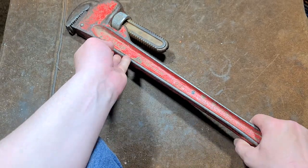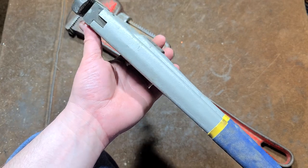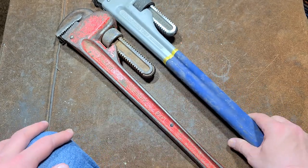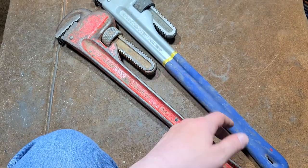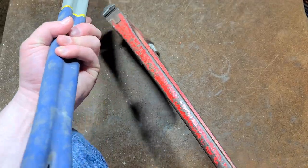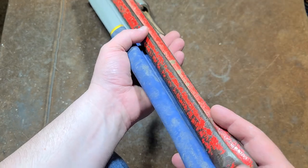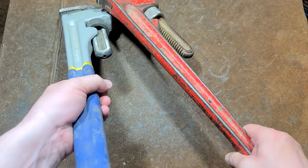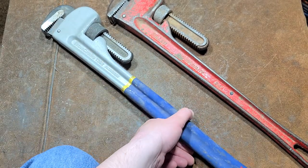A lot of people use and like aluminum-handled pipe wrenches. I actually have a 24-inch BrassCraft T392, which is a pretty decent aluminum-handle pipe wrench. But I've seen a lot of used pipe wrenches at pawn shops and such, and inevitably the bent ones are the aluminum ones — they're just not quite as strong as steel. Nobody would ever think that aluminum would be stronger than steel. What they do with the aluminum is they just make it extra thick. It's some alloy — I don't know if it's 2024 or 6061 series — but making it thicker means you end up saving about 30 percent of the weight. The working parts are all steel, and for most situations it's absolutely fine.